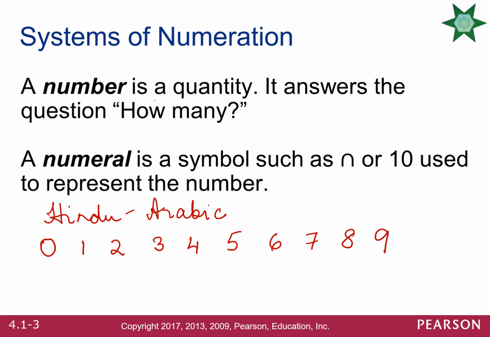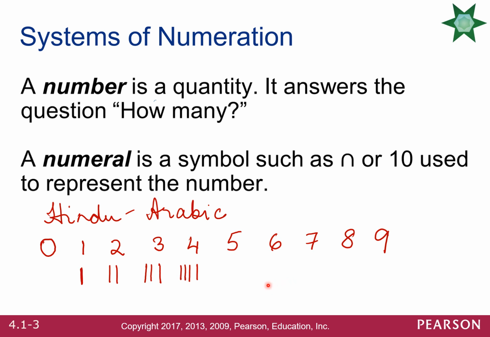So 1 represents just one item, correct? The number 1. This symbol 2, written like this over here, represents 2 of a certain item. 3 represents, and I'm just using vertical lines, but it could be any item, any people, anything. And then 4 represents 4 items. 5 represents, we would have to draw 5 vertical lines, and we could keep going like this. So to represent 9, we would need 9 vertical lines.